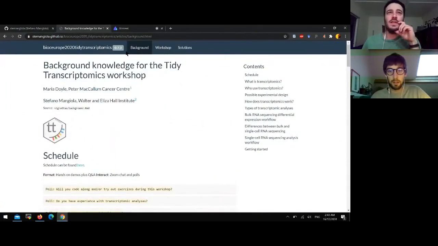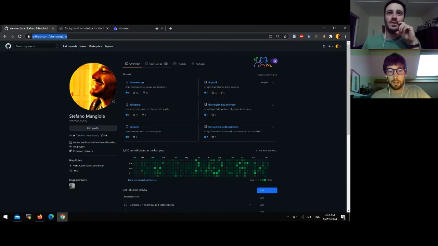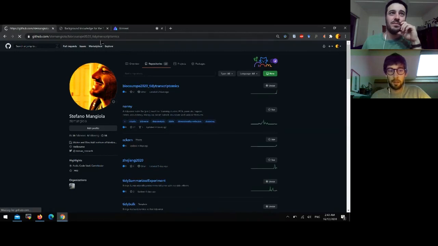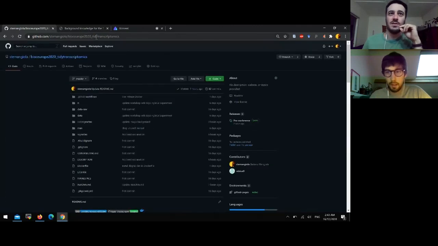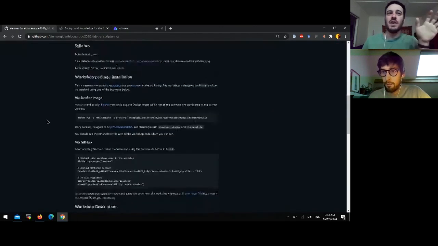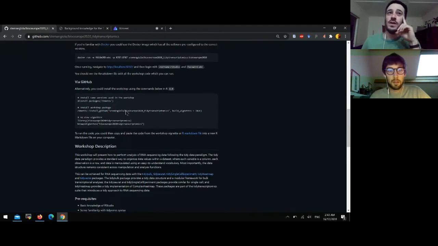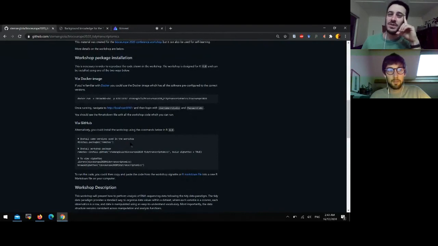We could even share the link of the repository, which is in my GitHub page, BioC Europe 2020. There are all the instructions to install the workshop locally using install GitHub from RStudio, from R, or even with Docker. So yes, it can be run locally, definitely, but at the moment, I think it might take some time.